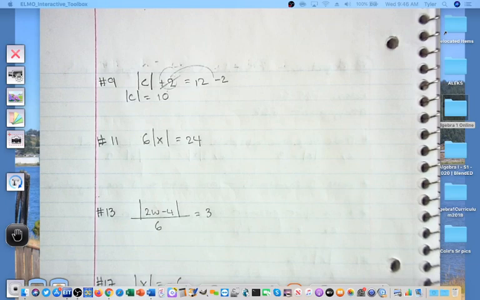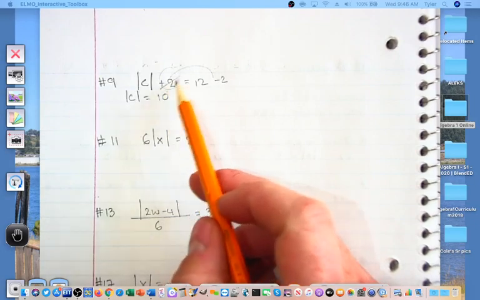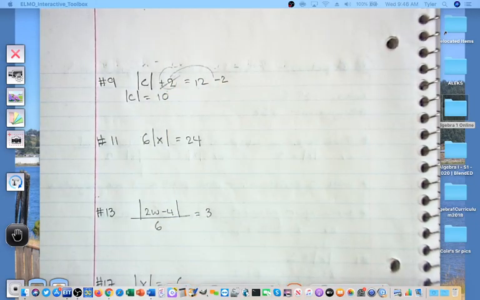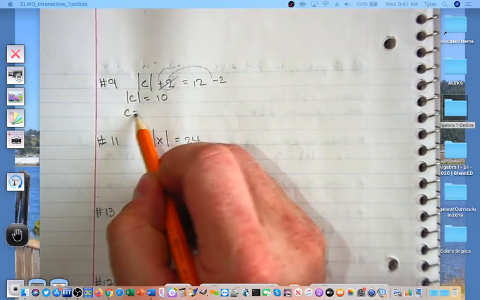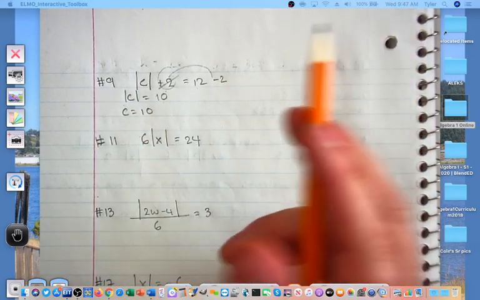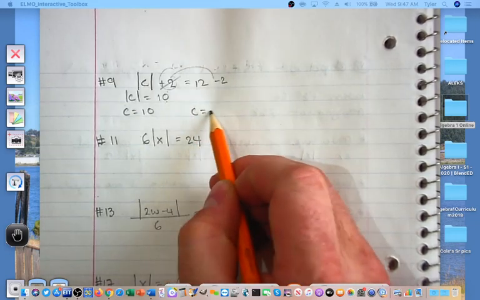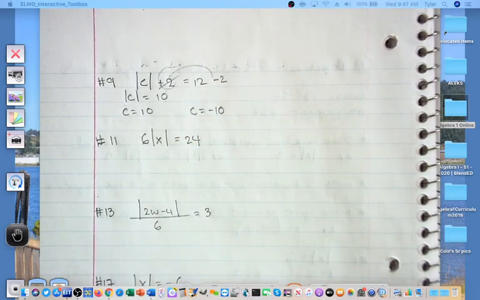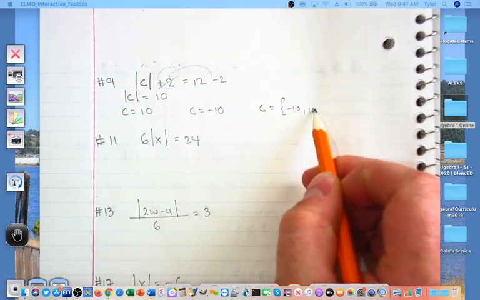Another common error is that students will attempt to write their 2 equations out right here at the beginning without isolating it, and it ends up getting them incorrect answers. So my first will be exactly what's written here, no absolute value signs. And my second will be exactly what's written here with no absolute value signs, but I will make this into a negative 10. So C is equal to negative 10. Fortunately for us, we didn't have to do any further solving in those. Now that I have my 2 separate solutions, I'll write them as a solution set. Negative 10 and positive 10.